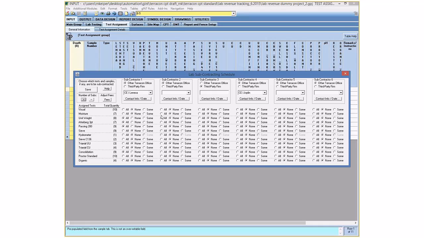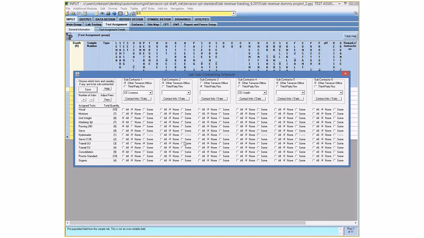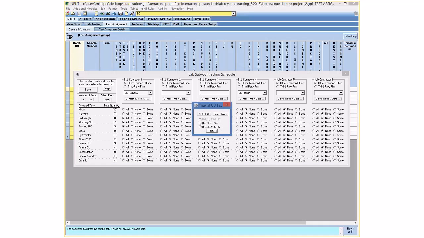Another feature that I've built in: let's say we send one UU to Lenexa, and I want to send another UU to a different lab. That first one I checked is going to be disabled in the secondary pop-up because I've already assigned it to subcontractor number 1, which I put in brackets following that sample.